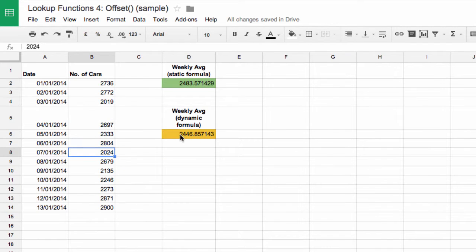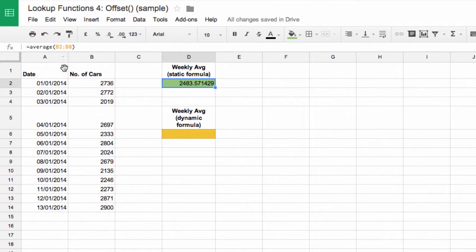Here we have a formula that will calculate the average weekly number of cars past a point. So on the 1st of January 2,736 cars were counted, and on the 2nd January 2007, and so on. Now if we want to return the weekly average, we basically need the last 7 values, and as we add more values, the cells referenced will change.